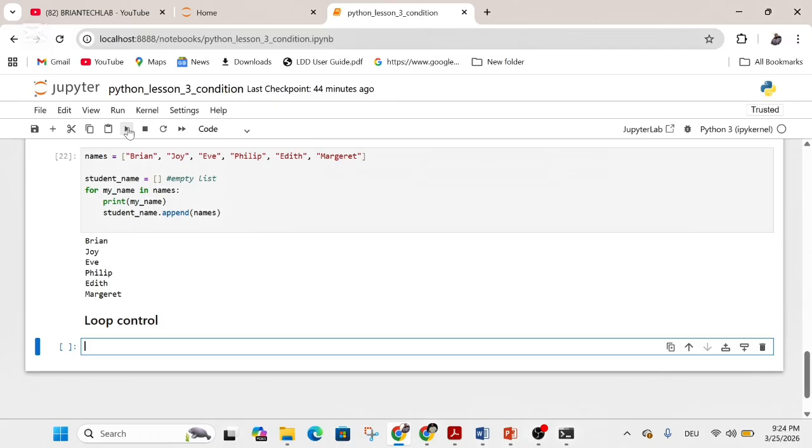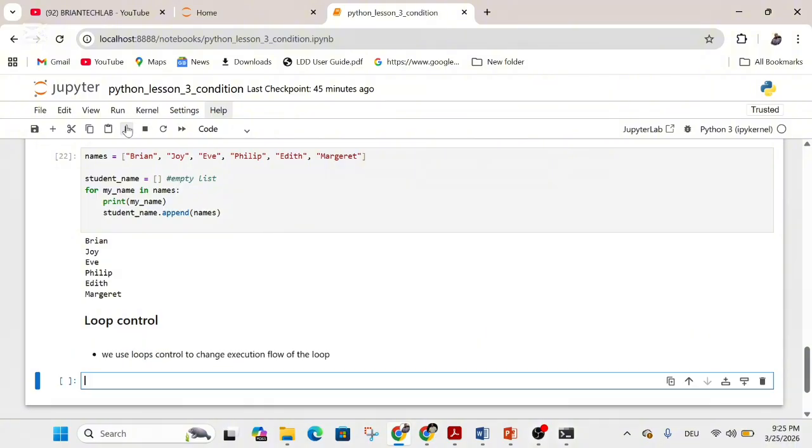Actually, we normally use loop control to change the execution flow of the loop.